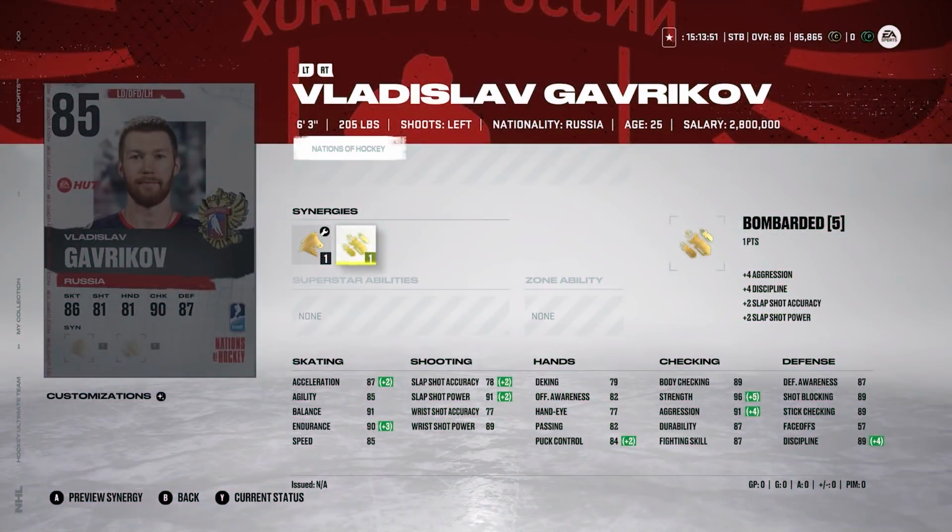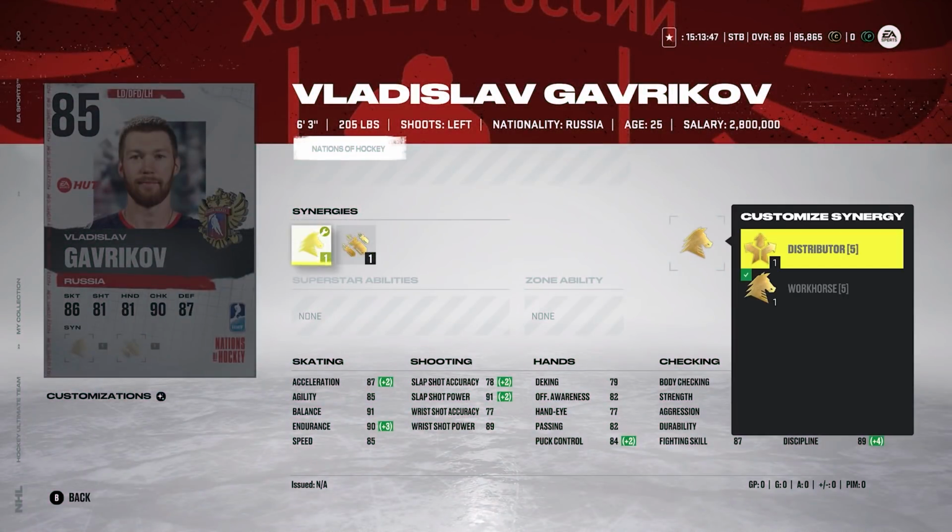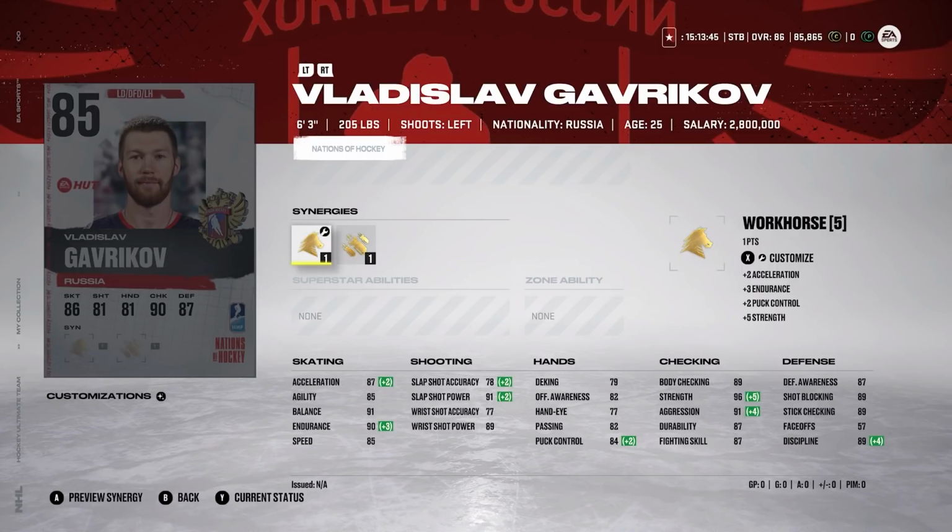Then we've got the 85 VLADISLAV GAVRIKOV with Distributor and Workhorse. Same situation as KUKAN though, with only one of those skating synergies able to be activated. While 6'3" is great size, even if you were just starting out, there's better options here. You just need to get closer to 90 speed if you want to keep up to anyone who has even a decent team right now in Hockey Ultimate Team. So this would be a set card for me.